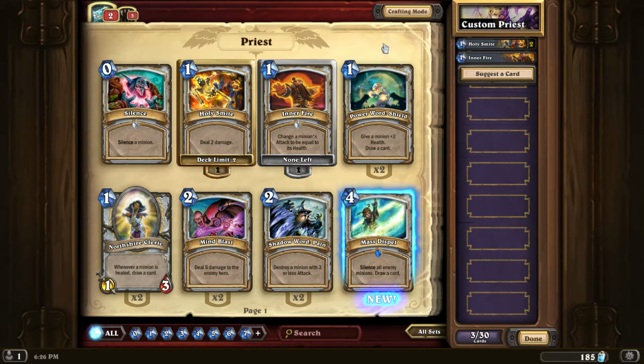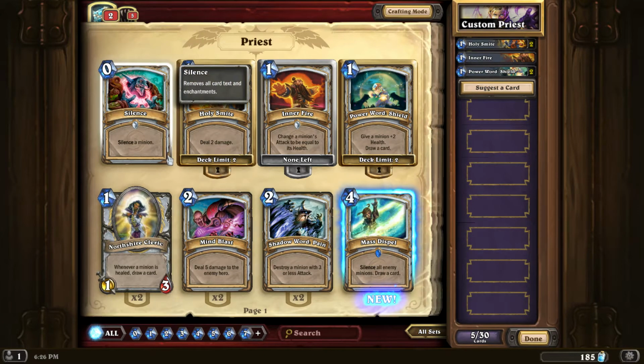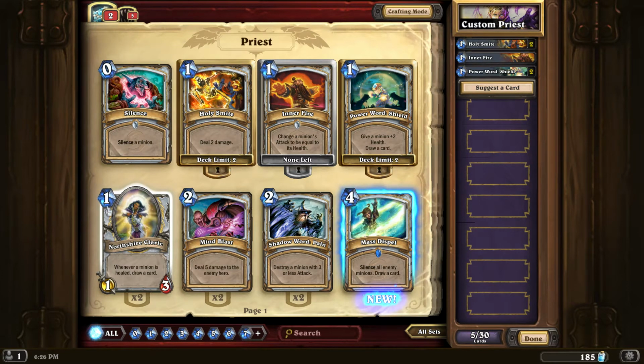Let's see. Give a minion plus 2 health and draw a card. Liking that a lot. Let's rock that out. Let's see. Whenever a minion is healed, draw a card. Ooh. So it's kind of a nice combo to have out with that healing.